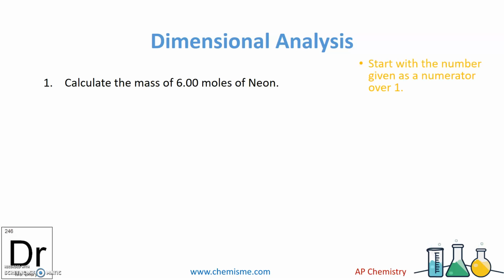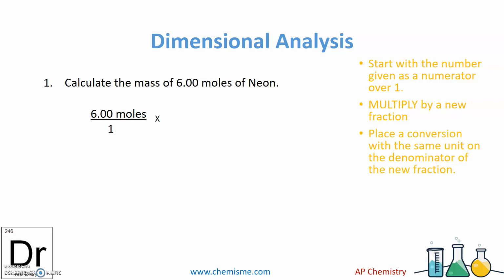So what we're going to do is we're going to start with a number over 1. So see how it's in yellow? That means you should memorize this. We're going to put 6 moles over 1. Then we're going to multiply by a new fraction. And I wrote multiply in capital letters because you don't want to press an equal sign in between. That means you're setting up proportions. We're not doing proportions.